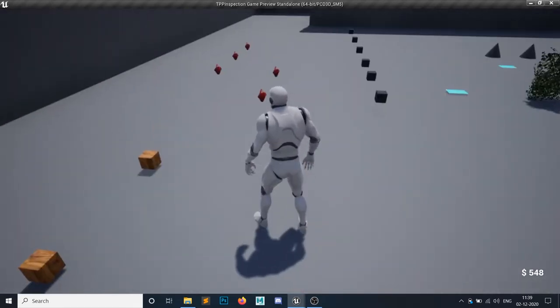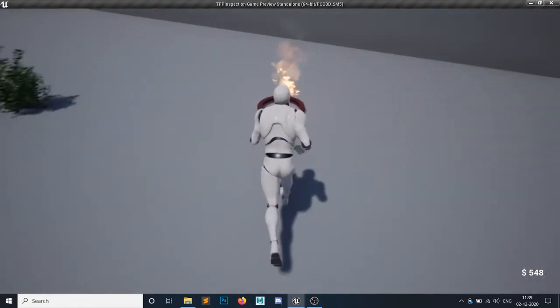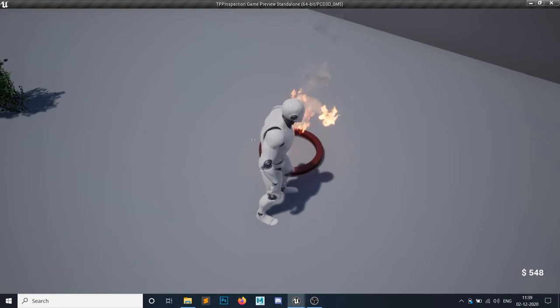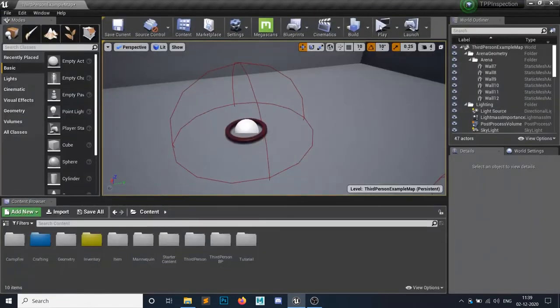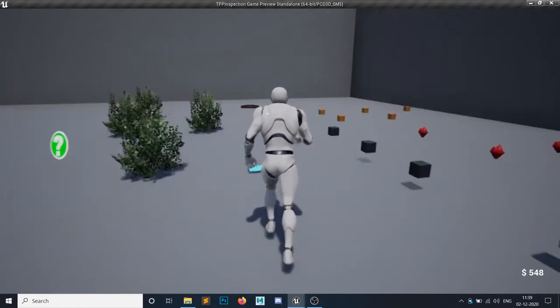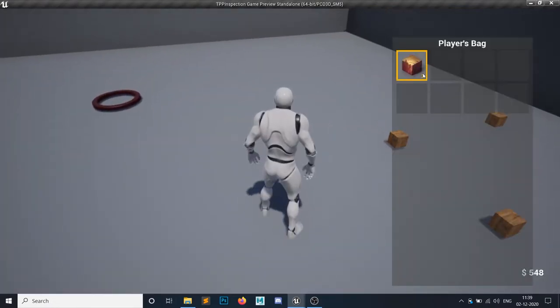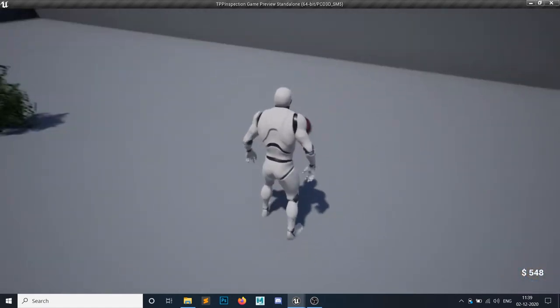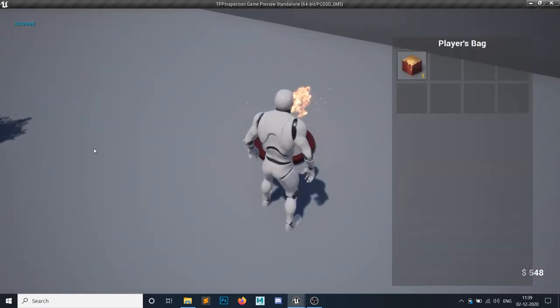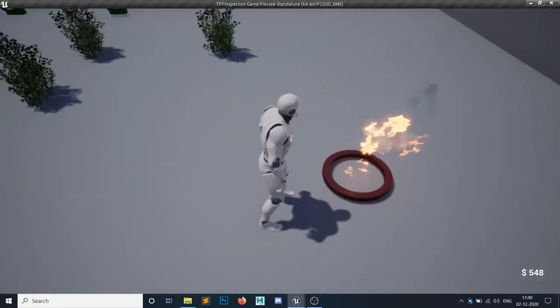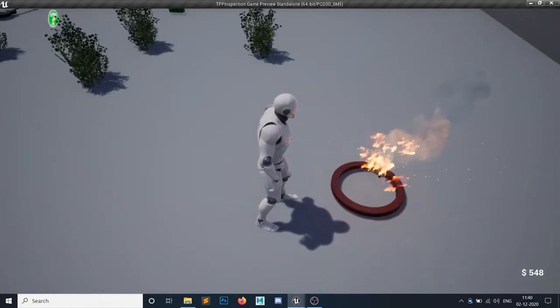If I add another one and then hit E, nothing is happening because we have already activated that, so we don't have to activate it again. Let's do this for a second time. This time I have two woods, and I only require one wood. So if I hit E, one is removed from my inventory. This is a campfire video, but it is more focused on the props which rely on your inventory system.